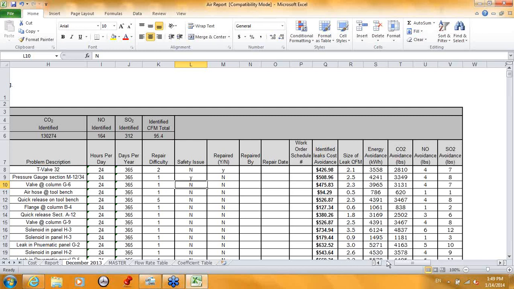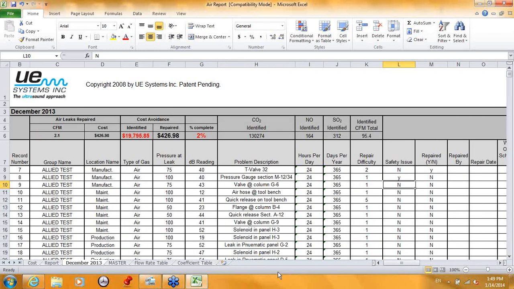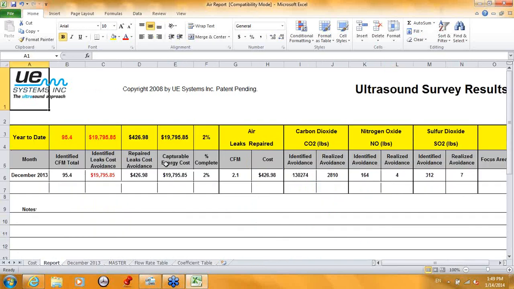Now, these other tabs in this report, we have a report tab. You don't want to just go ahead and print this out and give it to your bosses because it's going to be overwhelming. You want to try to make it as simple as possible so that they would actually understand real quickly what you're doing. We have a condensed version of the report. If we hit this, here's the condensed version.